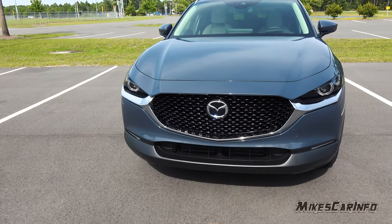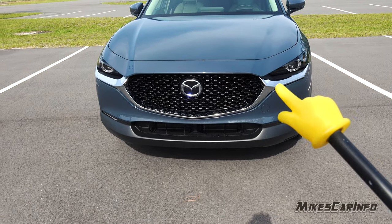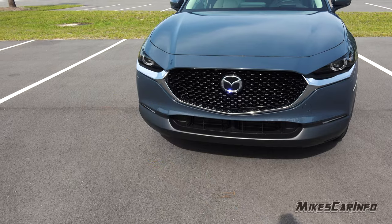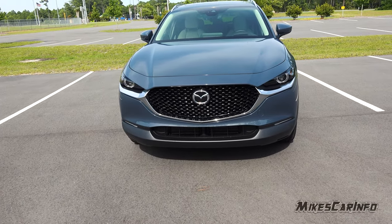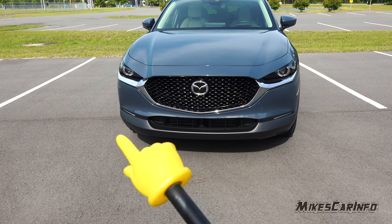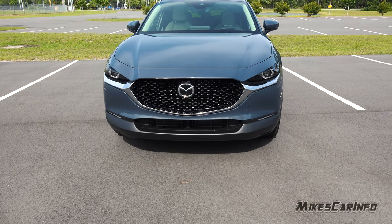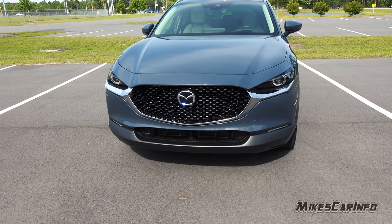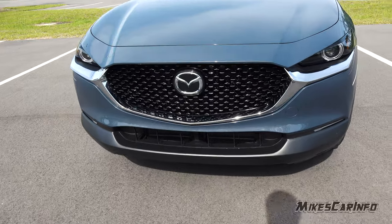Now the grill and the headlights are underscored by this chrome piece, which is looking pretty nice. It's not too linear, it's kind of contours around the front of the vehicle. And the base of the vehicle here in the front and all the way around the whole thing is a flat black hard plastic protective piece. So it's unpainted. And that goes around the whole vehicle, and I'll show you that in a minute. It also has active grille shutters.